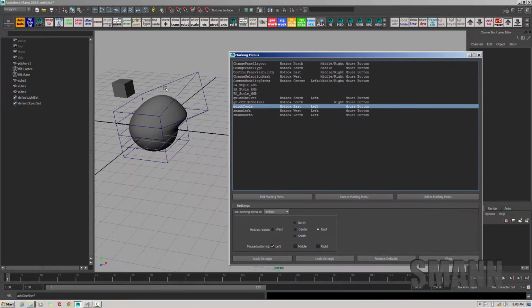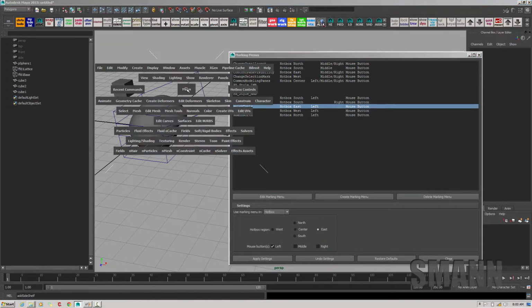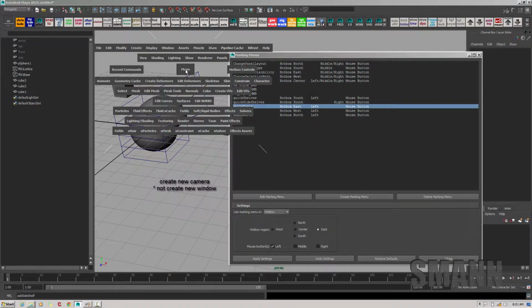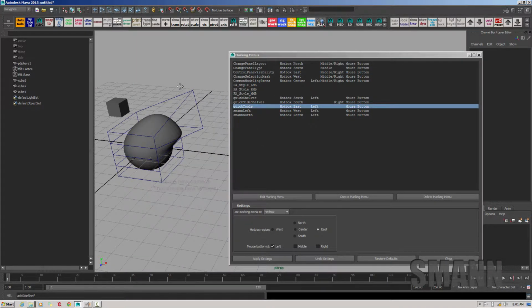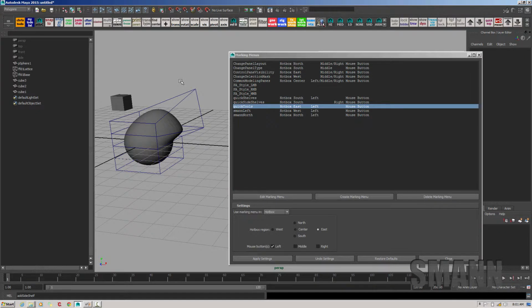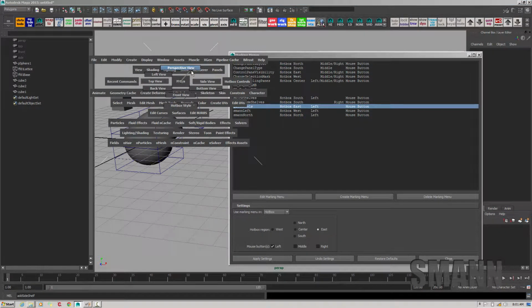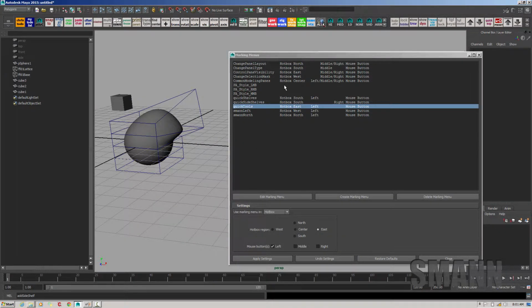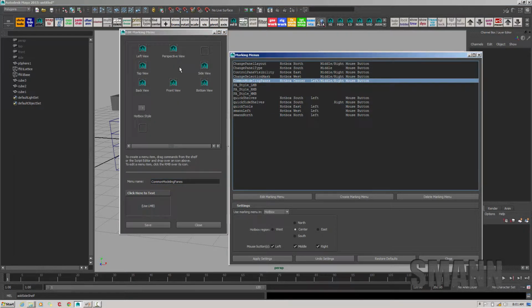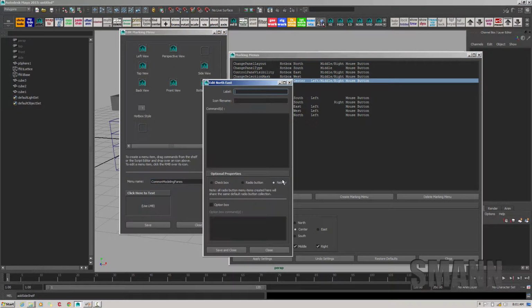While I'm here, actually, in this marking menu editor, there's a new thing here which I've taken out, which normally has something here called create new window. I hit this by accident all the time and ended up creating new cameras on me, so I've taken that out. If you go to your center, normally you have one up here that says create new window, or create new camera.